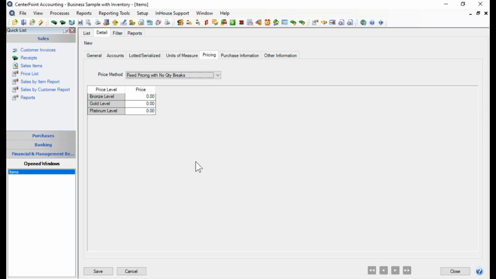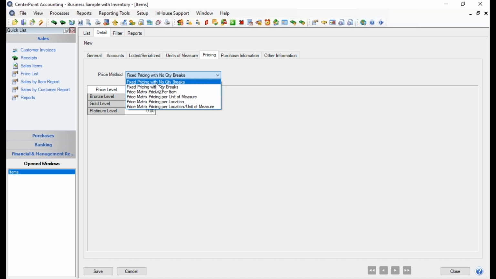Okay, pricing is going to be based off of your default selling unit of measure. Okay, and you get to choose from different pricing methods. Okay, so you can choose from several different pricing methods. You can also go ahead and choose from different price matrices that you've set up. So we've got two default pricing methods. You've got fixed pricing with no quantity breaks and fixed pricing with quantity breaks. And then everything else could be a different pricing matrix that you may have set up. There is a separate video on setting up different pricing matrices. So you want to explore that video for information about those different pricing matrices.